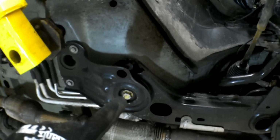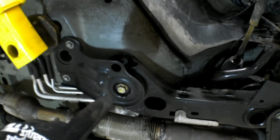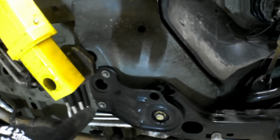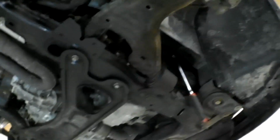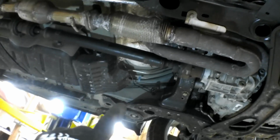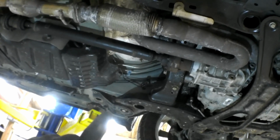To gain access to the pump, we're going to remove that bolt right there. That's a 21mm, and then those two 15mm bolts. We're also going to do the same on the front side. We're going to put a jack underneath the subframe. We may have to loosen that one right there, but some cars you don't, some you do. We'll find out when we get there.